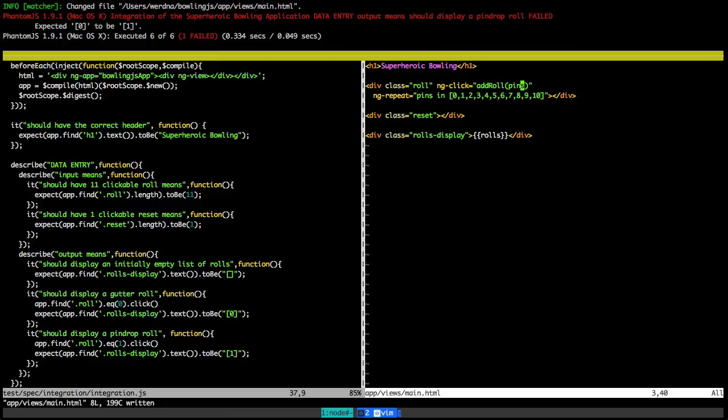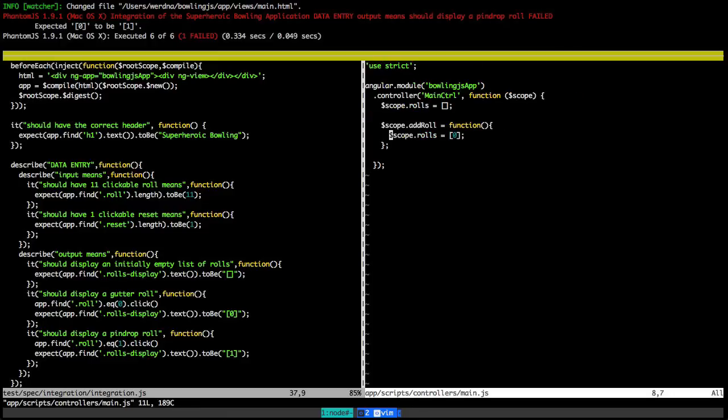If we hadn't done that and had done it the ugly way first, we could always fix it during a refactoring fit, which now means we can put that information in here. And, okay, so there are many things we can do. We can say if pins equals 1 or 0, then scope.roles gets 0. And if pins equals 1, then scope.roles gets 1. Or we could just generalize. And this is the thing: you slime when it's the easiest thing to do, and you generalize when sliming is more painful.